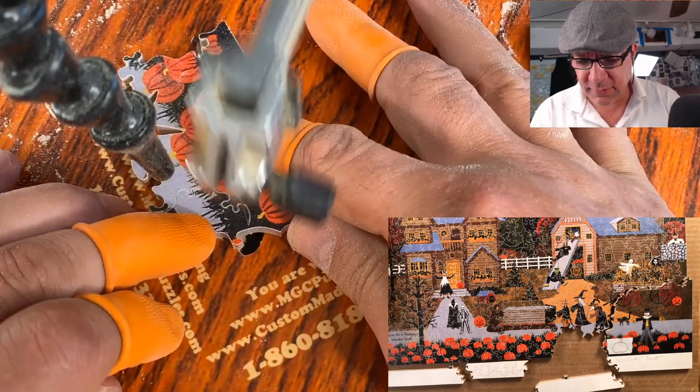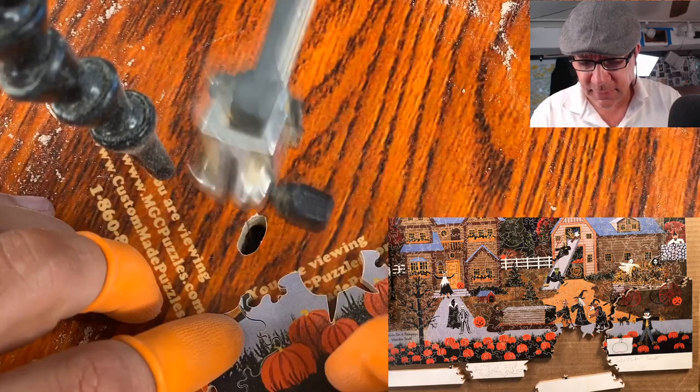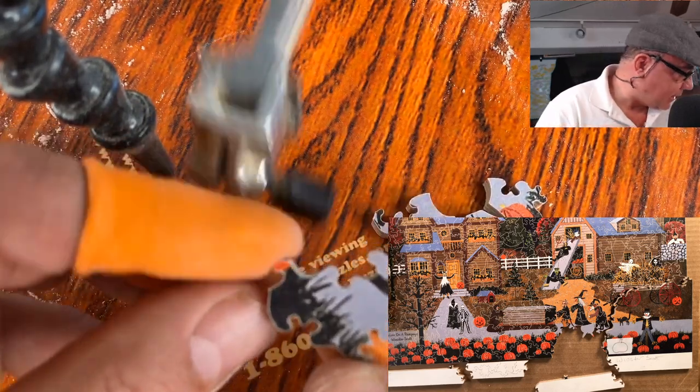Interesting how that's not refocusing on my hands. And I don't recall that being a setting that I set, but interesting.